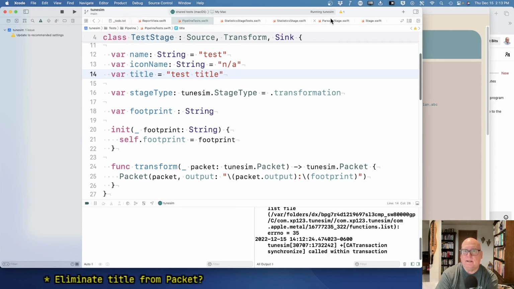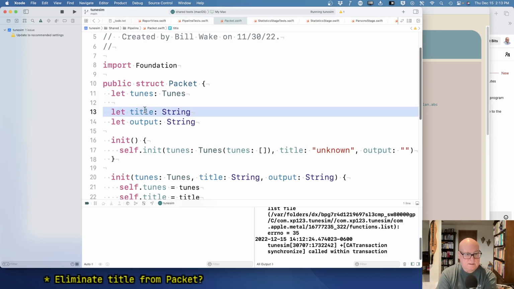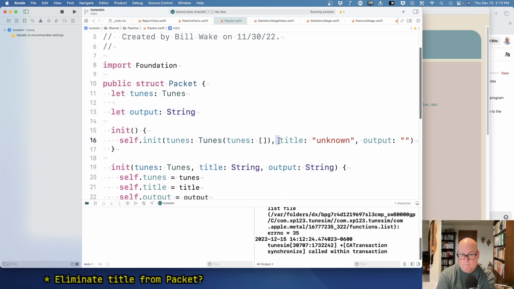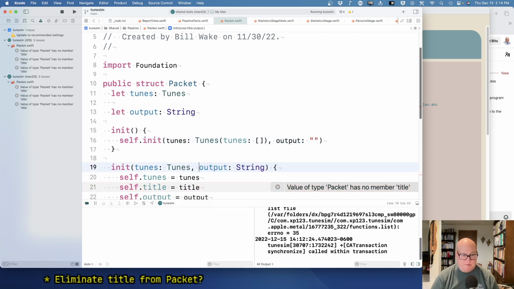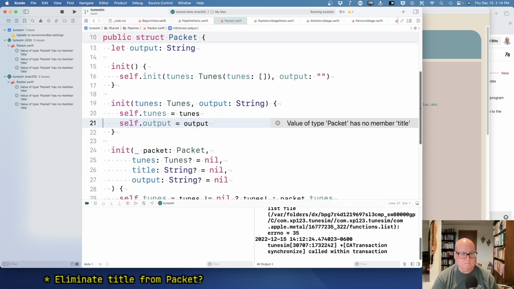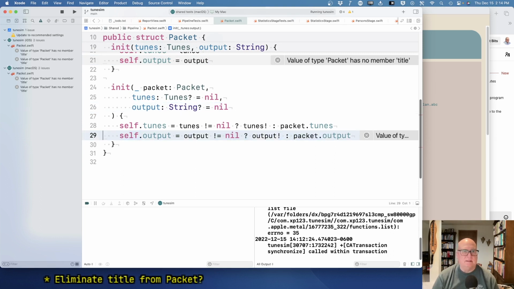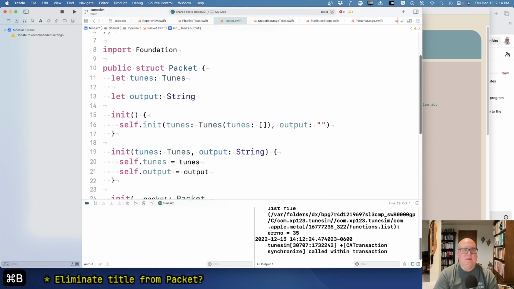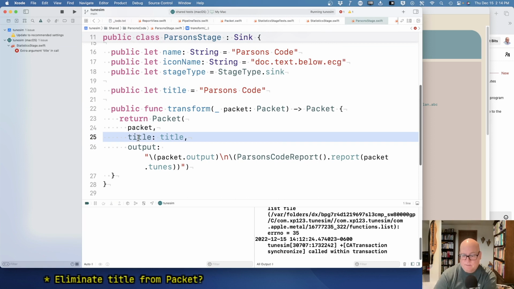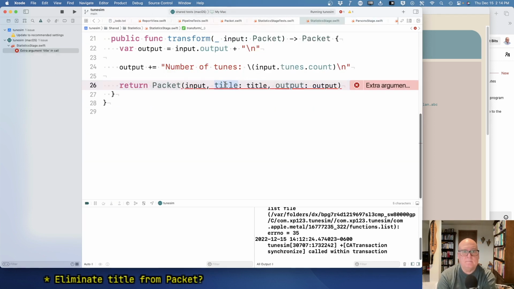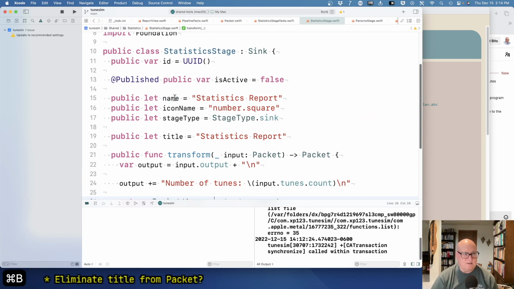Okay. Now our packet no longer needs title in it. So let's take it out everywhere. This will break places, but the compiler will tell us. And I'm really questioning output as well. All right. Who's unhappy? Okay, Parsons stage. We don't have to tell anybody because we're just going to hold on to it. And we know this is right because the only two places that are using it seem to be the sinks. There should be some tests complaining, I think.